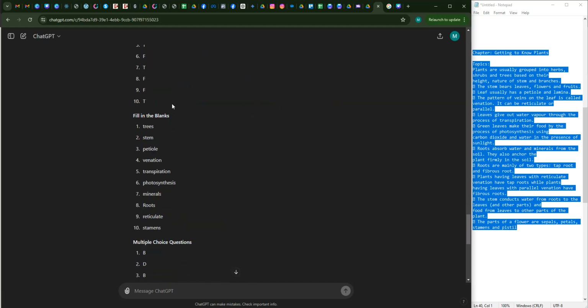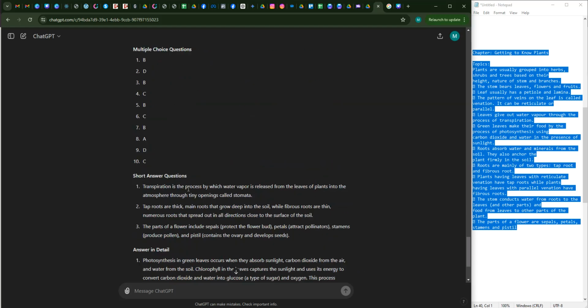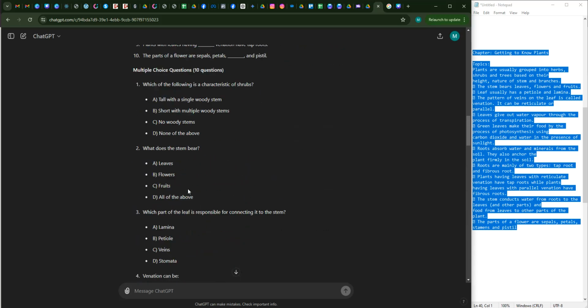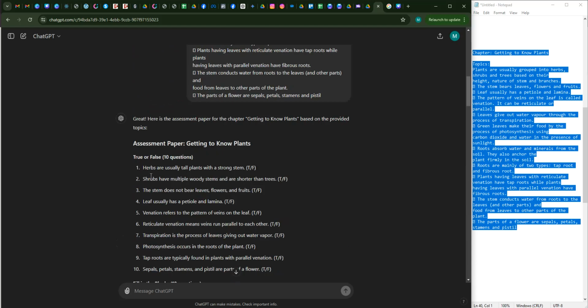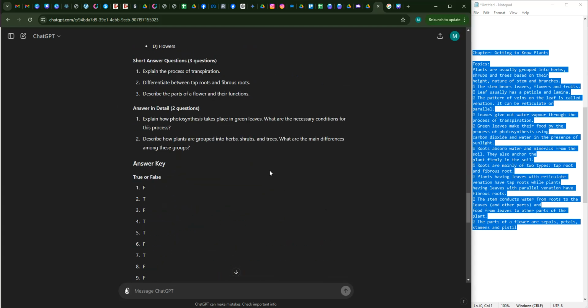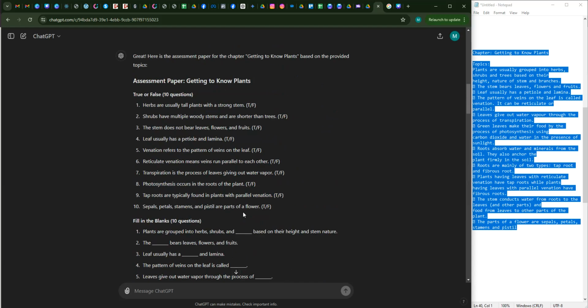And that's about it. And here's your answer key. Your answer key is ready as well. So let's check. Sometimes ChatGPT doesn't do a good job in getting the answers right. Herbs are usually tall plants with a strong stem. True or false? Woohoo, this is going to be a revision for me. Herbs are usually tall plants. That should be false, right? Let's see the answer key. False. Okay, good.